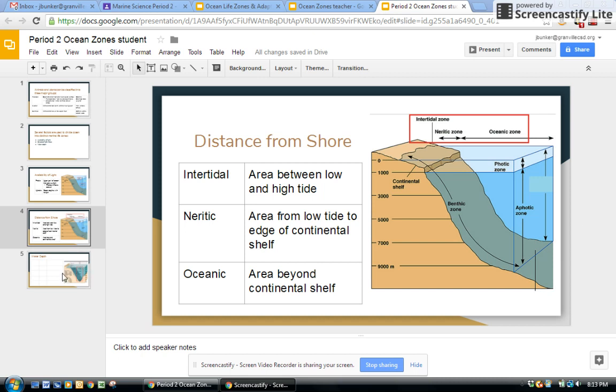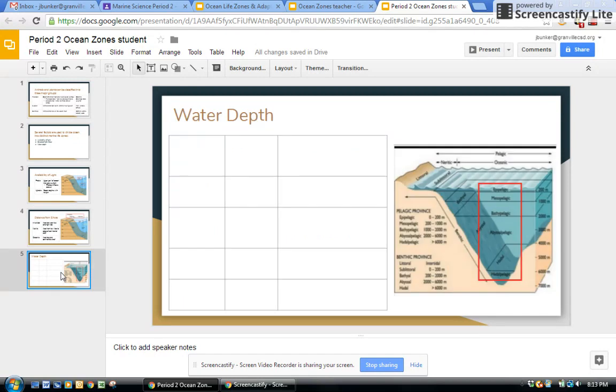All right, so if you go now to your last slide, and I think up here at the top, I may still have the distance from shore. If it does, just change it. It should say water depth. So now we're going to take a look briefly at the zones by depth, which you can see over here in this red box. I know it's a little hard to see the words. We're going to actually write them here in the column, this first column, so it should help you to read what's in there.